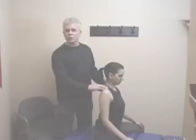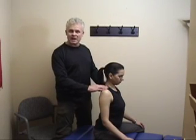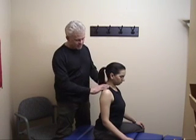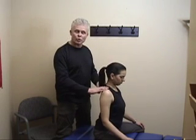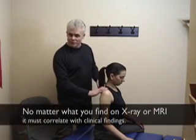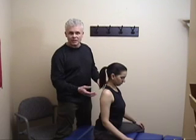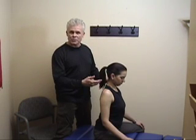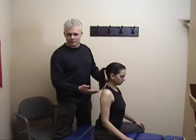To really determine where restrictions are, we need to get in and palpate the area. A practitioner who really understands soft tissue is going to develop a high sense of tactile sensitivity. You need to get in and feel if the tissue is soft, pliable, or whether it's ropey, rough, or there's a restriction. Another great way is to have the patient go through ranges of motion. Not only do you want to feel for changes in consistency of the tissue, but you want to see whether one layer of tissue is actually gliding over top of the other.